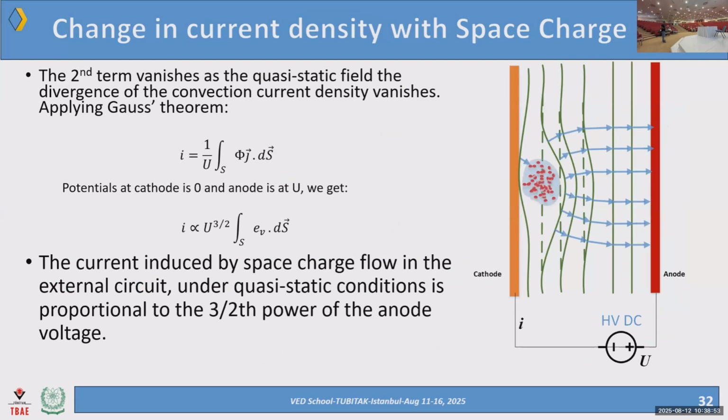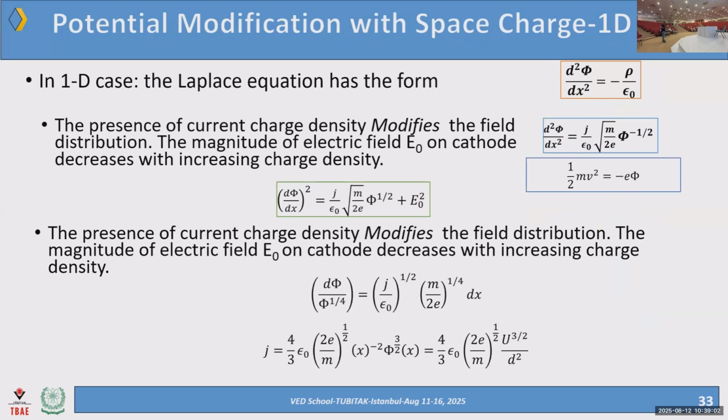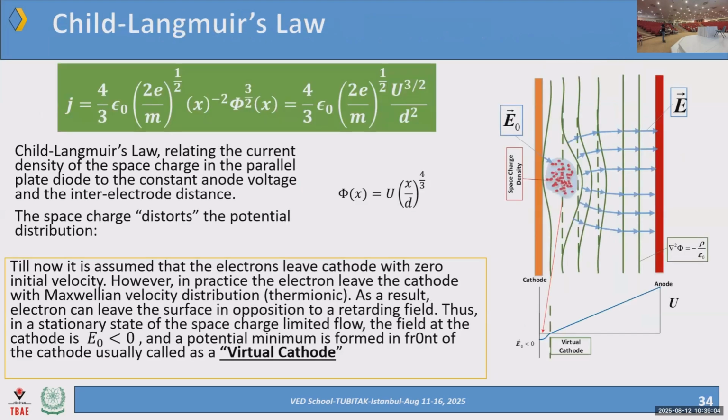Okay. This is the same thing. Due to shortage of time, I may go to the end result. This is what is very important. This is the Child-Langmuir law, which is the foundation of the high current electron guns. What does it say? I would like you to go through the simple mathematics, in 2 slides, which I've skipped.